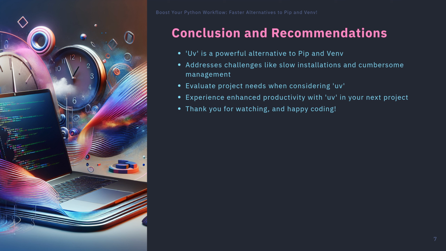In conclusion, UV presents a powerful alternative to traditional Python package management and environment setup tools like pip and venv. We have explored the common challenges developers face with these traditional methods, such as slow installation times and cumbersome environment management. By introducing UV, we highlighted its key benefits, including speed, ease of use, and a more integrated workflow.